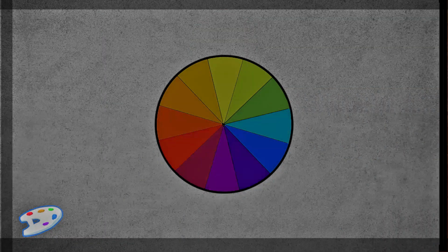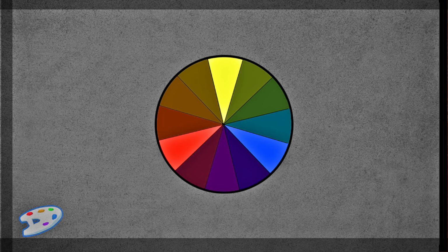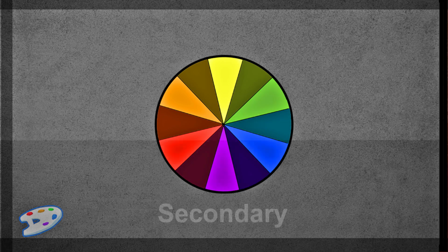The color wheel is made up of primarily primary colors. Here are the first colors of the color wheel: yellow, red, and blue. Second comes the secondary colors. You get these colors from mixing primary colors together. Yellow and red make orange, red and blue make violet, blue and yellow make green.